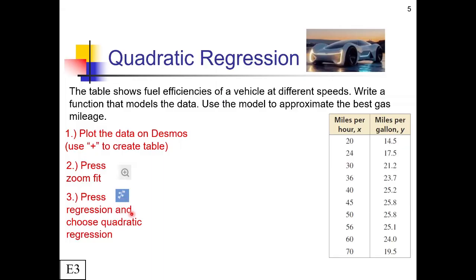And there's a drop-down menu you're going to see. You're going to want to choose the quadratic regression. It's defaulted to linear. You're going to want to pick quadratic. And then that'll give you an equation that you can write out here. So if you know what you're doing, then pause the video and feel free to give it a shot. Otherwise, you can follow along and you and I will do it together.